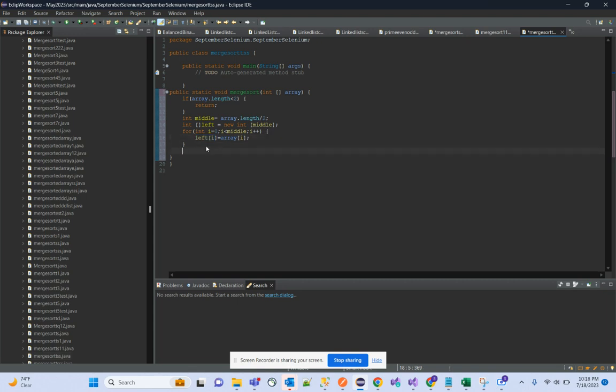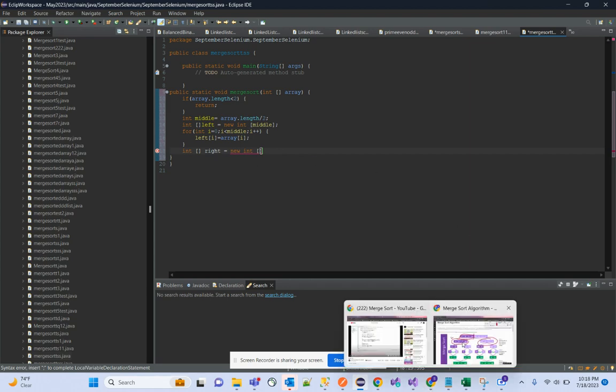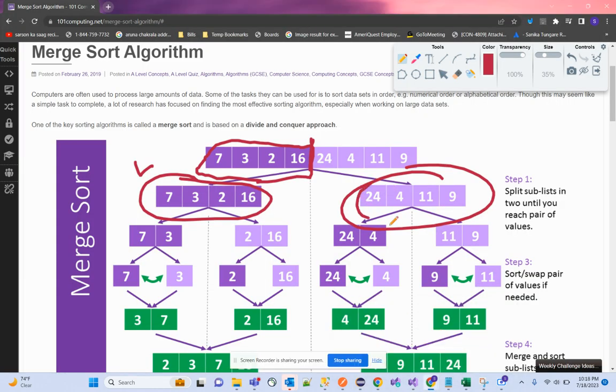Next step, once you create the left, I have to initiate the right array. So let's do that, new int. Now, what will be the length of right? Let's understand. This right array obviously starts from middle, and goes till array dot length minus 1. So how are we going to do it?